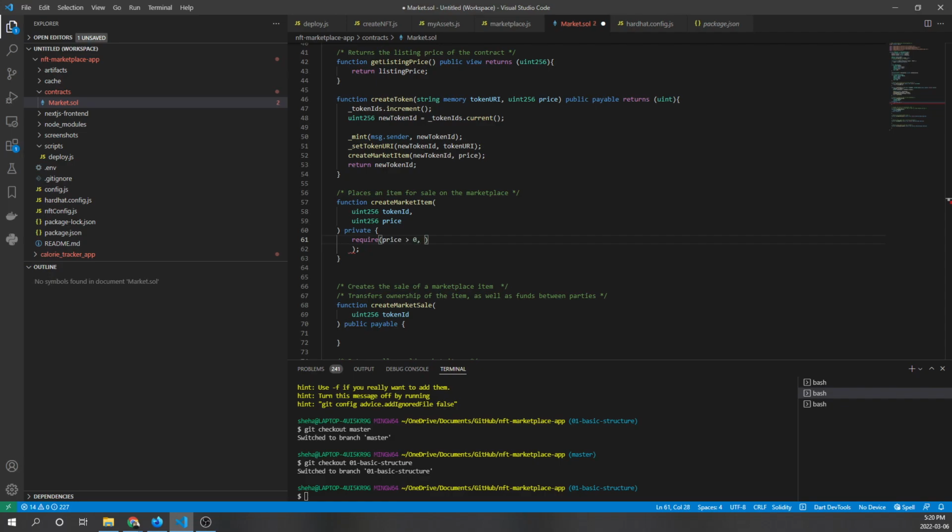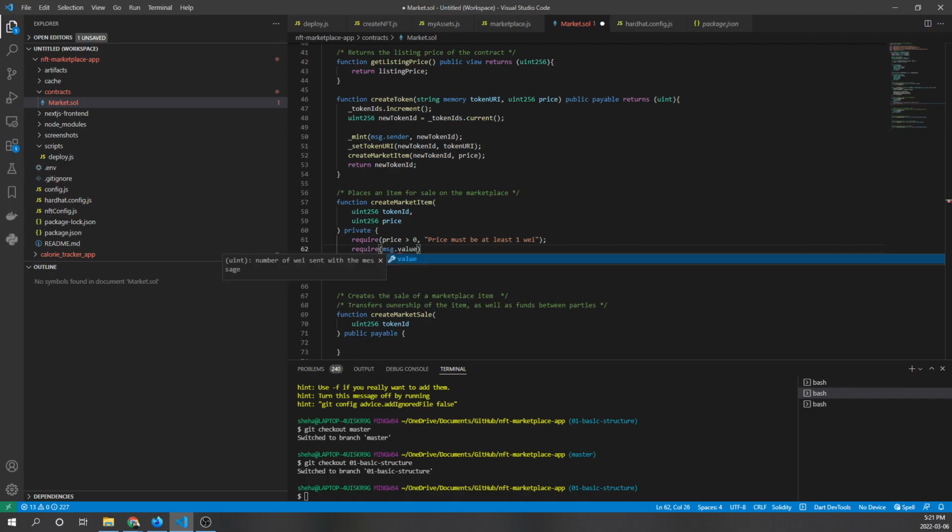So price must be greater than 0 because an item with a price of less than 0 is not valid. That doesn't make sense. So we're just doing some sanity checks here. Listing price. And we're saying over here that the price for this item must be equal to the listing price.